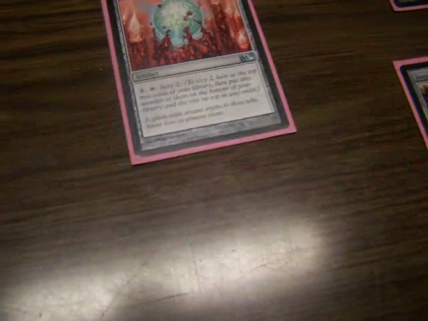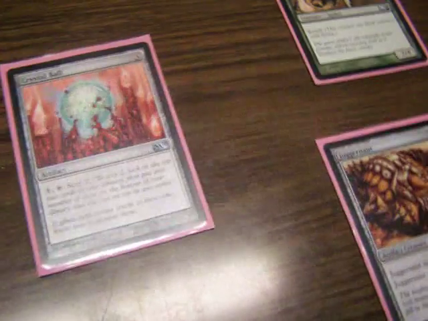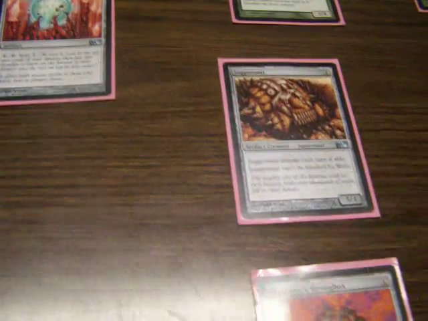Oh, there should be a Plummet here somewhere too. There's another 2-drop. There was a main deck Plummet. Oh, there it is. It's underneath on my land. Yeah, see? There's a Plummet. I knew I had a Plummet in there. I forgot all about it. That was huge. I could use it every round. Every round had at least 1 flyer.